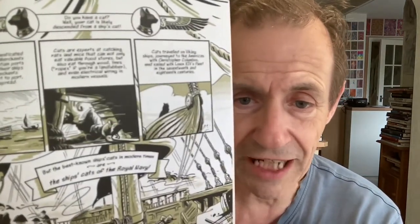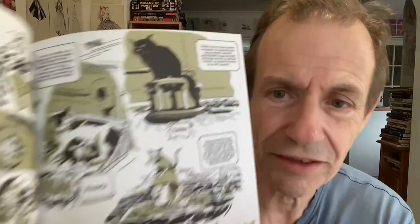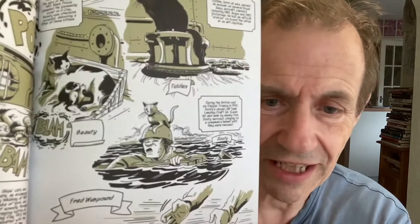Ship's cats. There's wonderful Ship's Cats of the Royal Navy. I love that bit with catching a rat — absolutely brilliant. Cats are definitely very good at that. You've got various cats, one called Beauty, Fred, Tiddles. I knew a cat called Tiddles — loved Tiddles, great cat, was as shy as anything. And you've got Abel, Seacat Simon. Absolutely great.